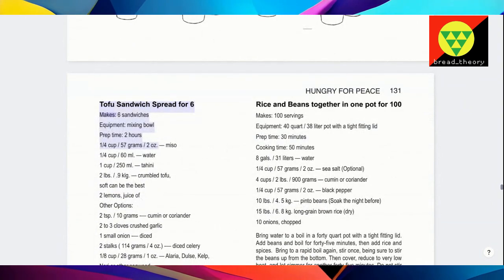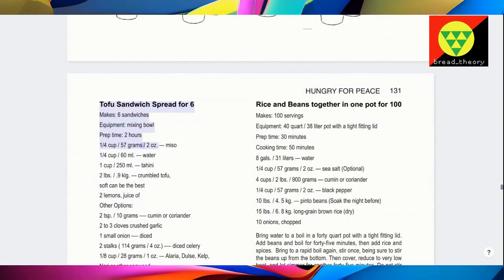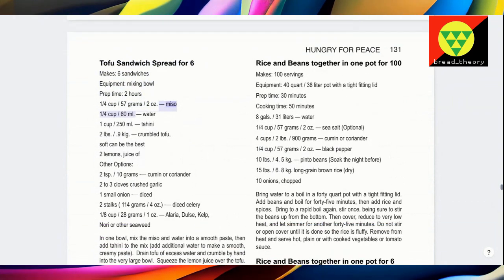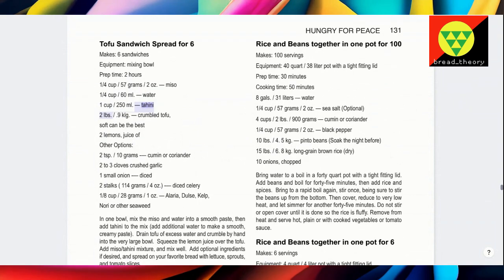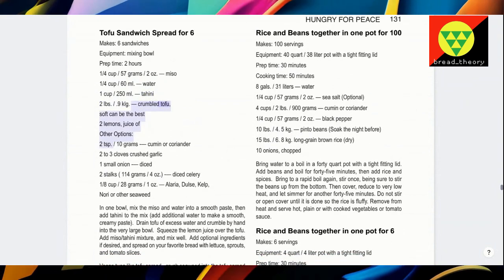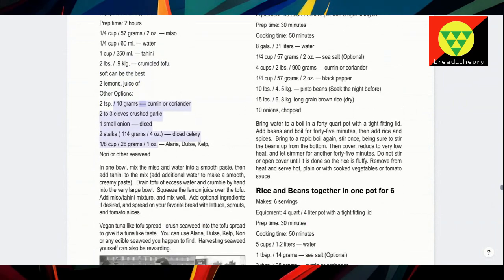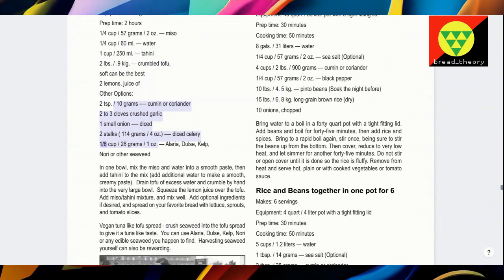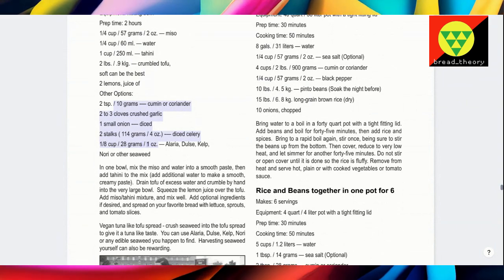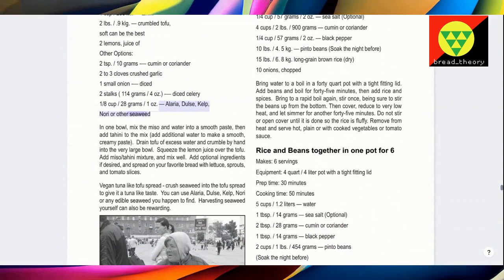Tofu sandwich spread for 6. Makes 6 sandwiches. Equipment: mixing bowl. Prep time: 2 hours. Miso, 1/4 cup, 57 grams, 2 ounces. Water, 1/4 cup, 60 milliliters. Tahini, 1 cup, 250 milliliters. Crumbled tofu, 2 lbs, 9 kg, soft can be the best. Lemons, 2, juice of. Other options: 2 TSP, 10 grams, cumin or coriander. 2 to 3 cloves crushed garlic, 1 small onion, diced. 2 stalks diced celery, 114 grams, 4 ounces. 1/8 cup, 28 grams, 1 ounce alaria, dulse, kelp, nori, or other seaweed.